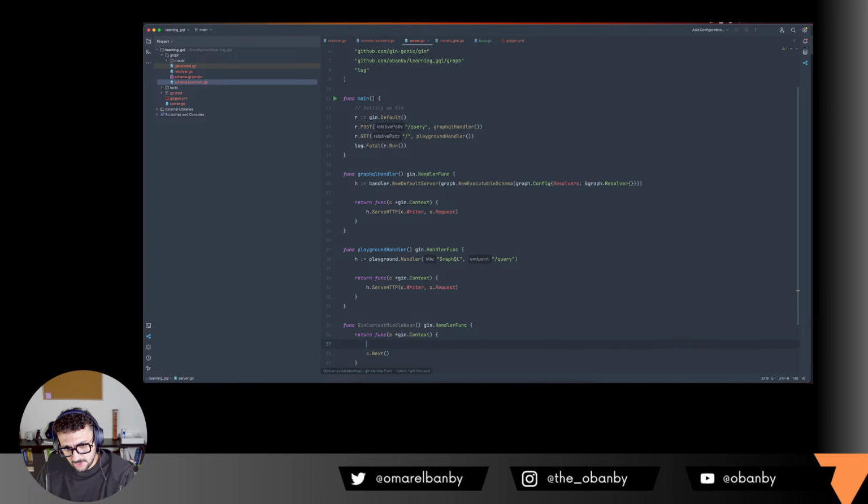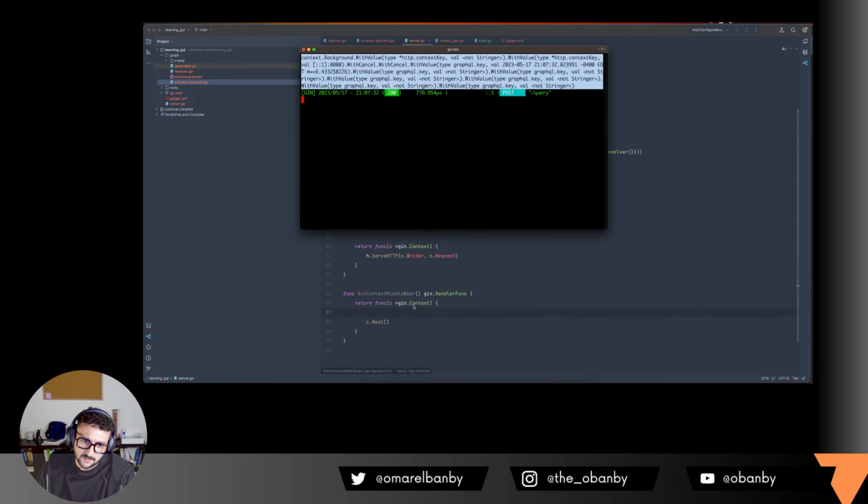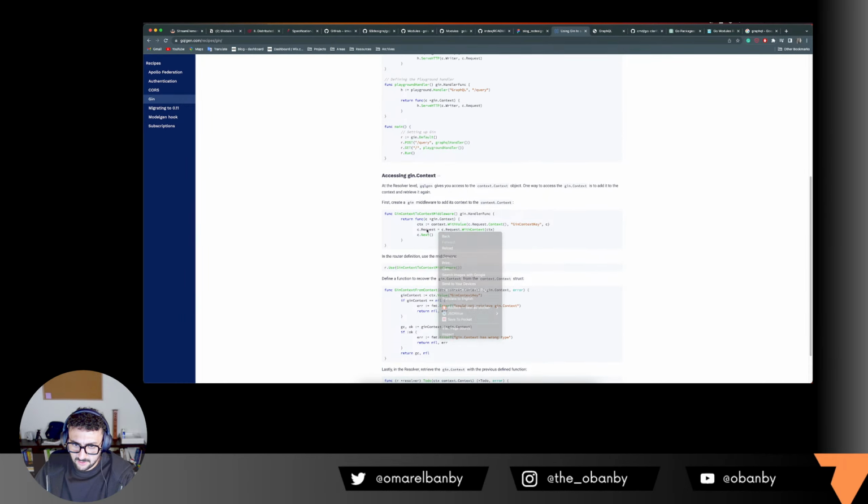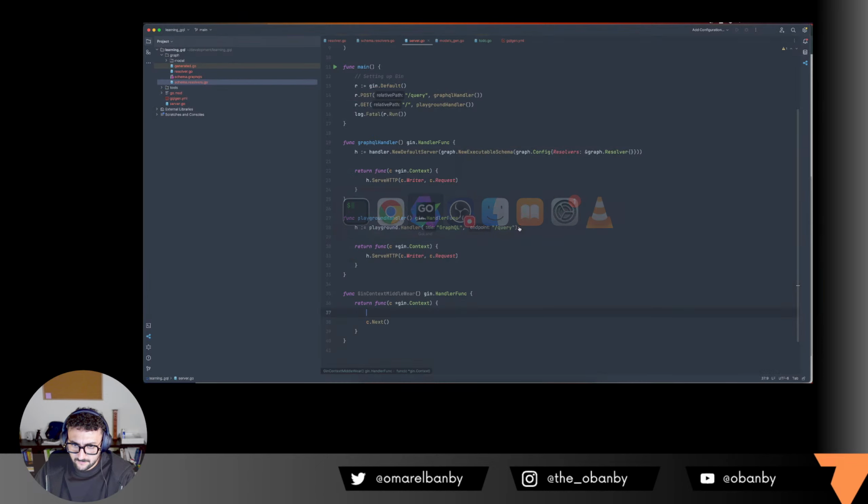Let's see that next. Okay, and now let's do the magic that they were doing. Well, it's not really magic, but let's just do that. So we're creating a context from the context package with value c.Request.